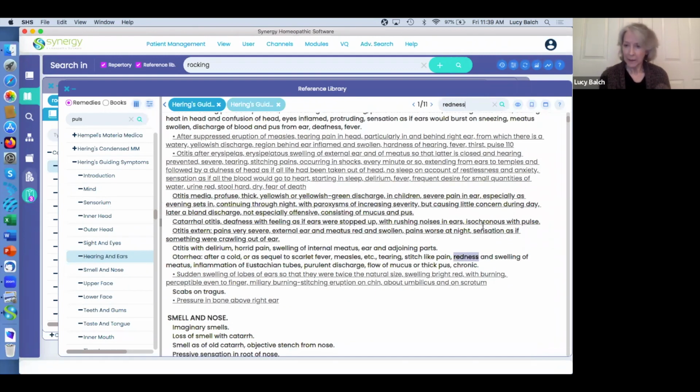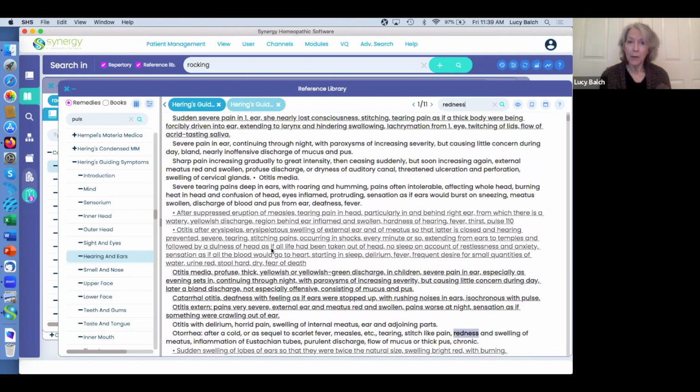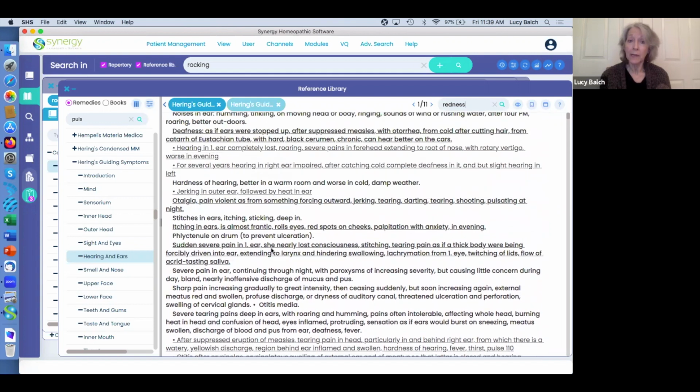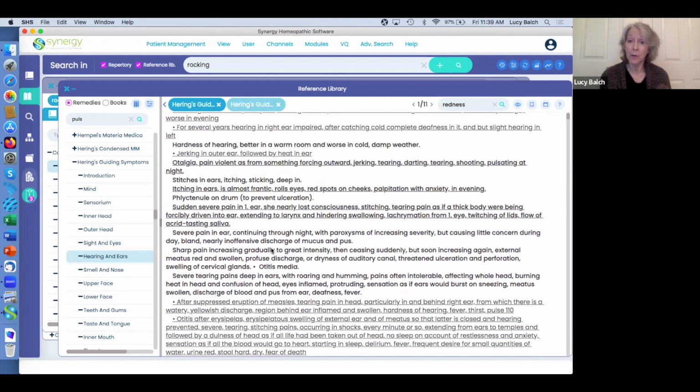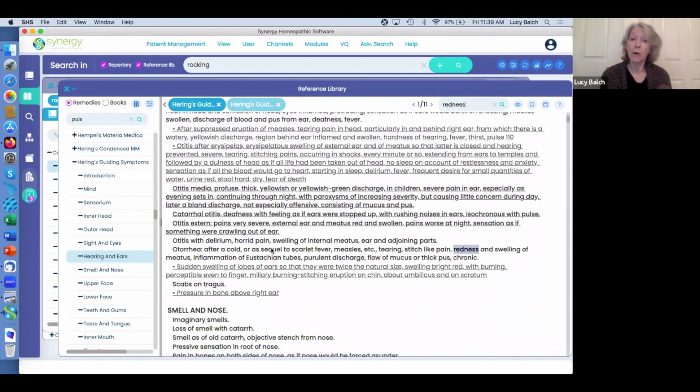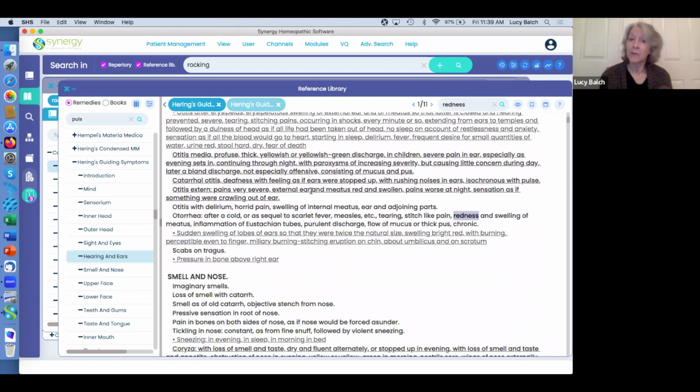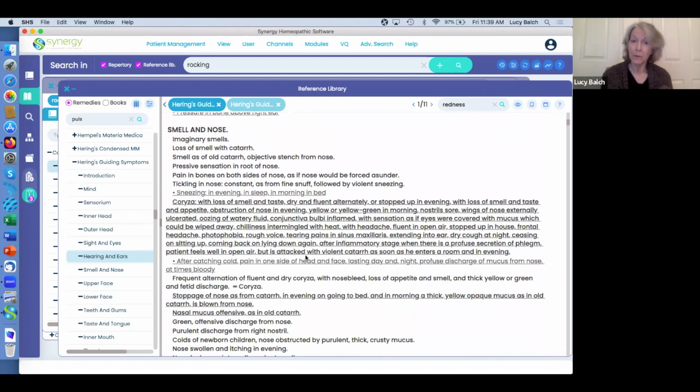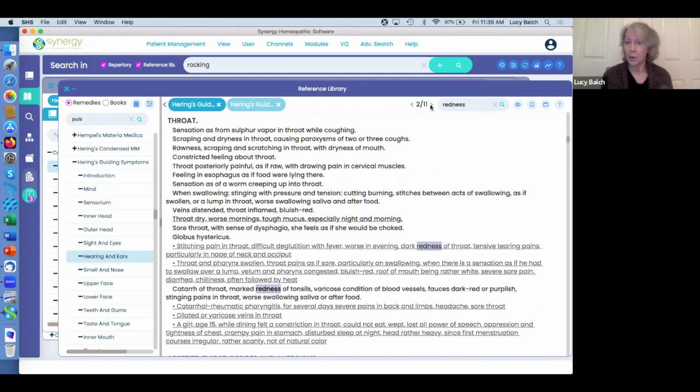Okay, redness and swelling of, okay, there's 11, but it looks like there's only one instance of redness under the ears, which is where I was honing in, but there are more further down, in different chapters, which you could get to if you wanted to. That's in the throat, 2 instances in the throat. And so that's kind of how you research remedies.